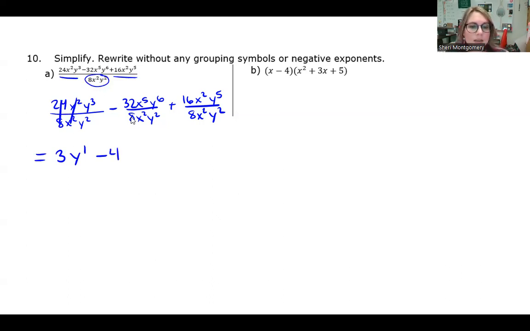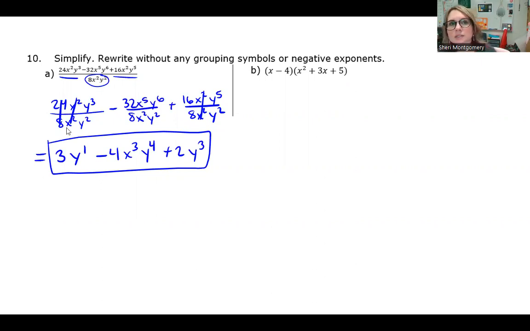4. All right, then I have x's and I have y's. It looks like both of them are bigger on the top, so they will stay on the top. So I get 5 minus 2. So I have 3 x's. And then for the y's, I have 6, 5, 4. For my last term, I have 16 divided by 8. What is that? 2. X squared over x squared is just 1. And then I have y to the 5th minus 2, so 5, 4, 3. That is my answer. So this one looks scary, but all you have to do is write it as 3 individual terms.